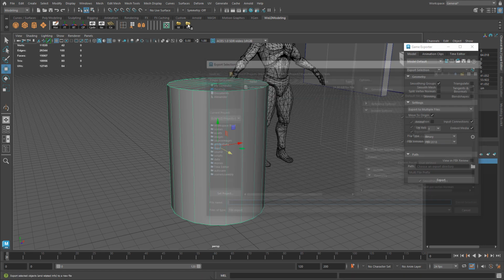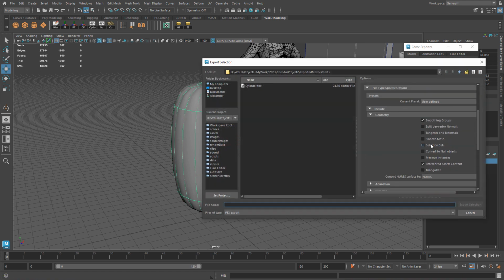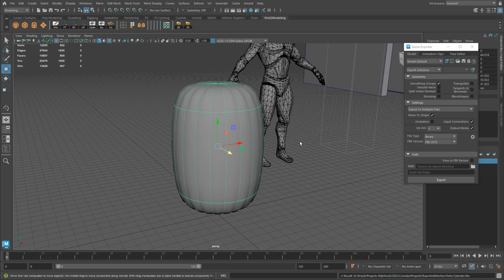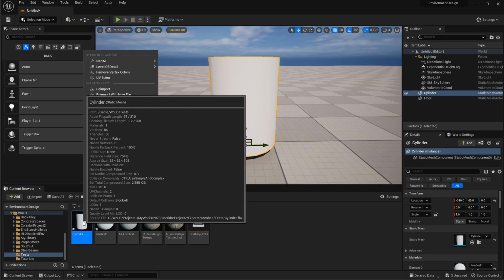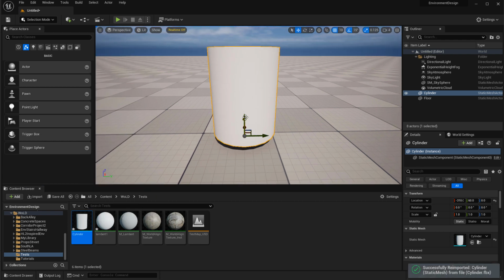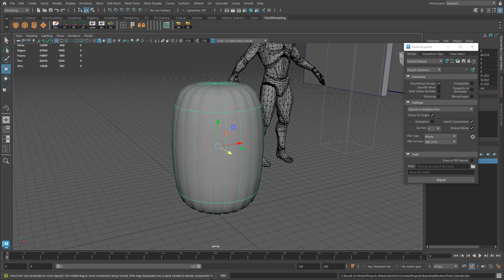But if I enable smooth mesh preview and I export by enabling the smooth mesh option, and I'm going to override this, it will not matter if I have it viewable inside the viewport as a smooth mesh preview. Only the low poly, the polygonal object, will be exported and brought in. So if I re-import, you can see that this is the version that was brought in. It doesn't matter how we see it in the viewport inside Maya.